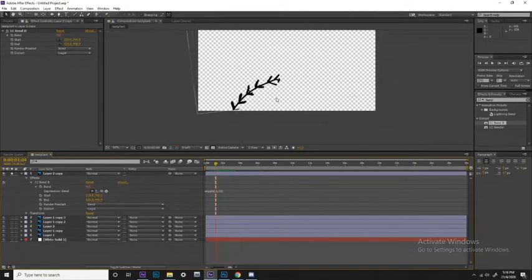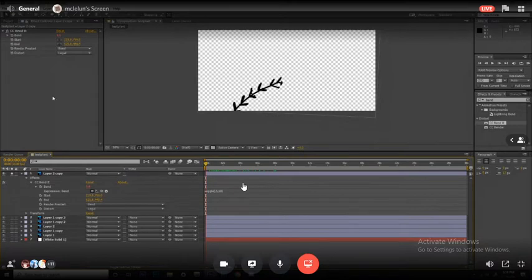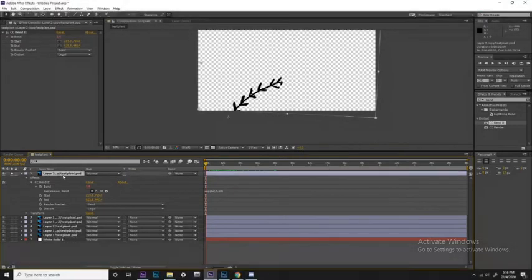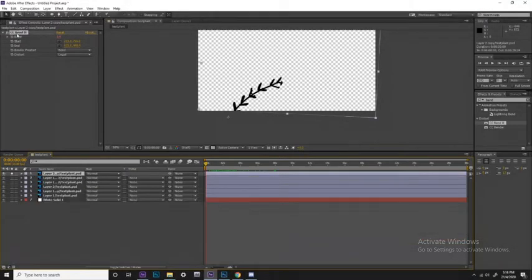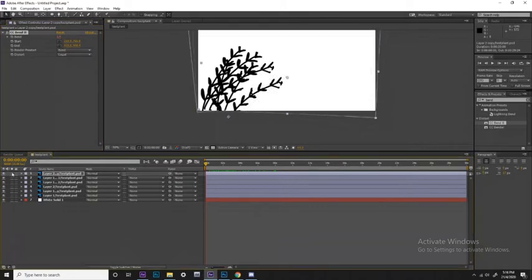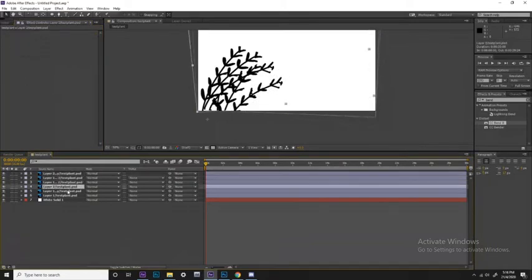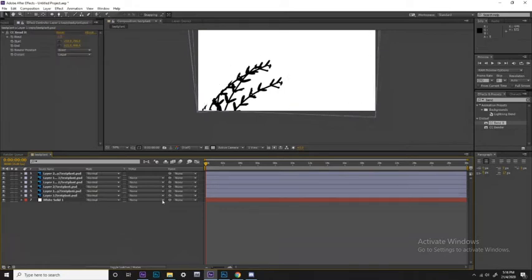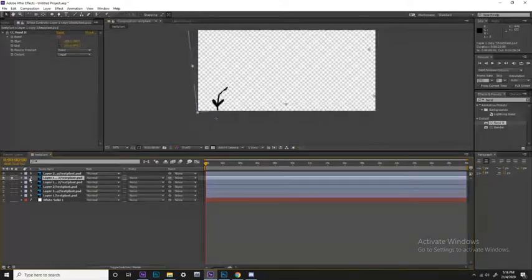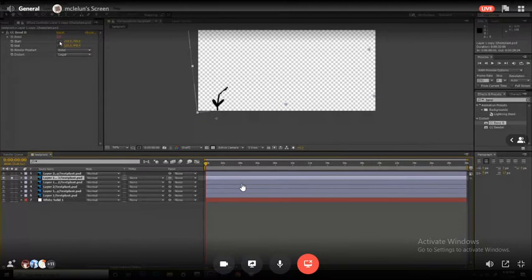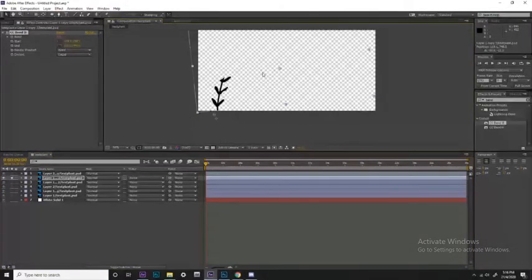See? After we do that, we can copy this filter and paste it to everything. Okay, now we have another problem, because of this start and end value. We have to readjust that. Set the start here and the end here, or else it will be cropped.